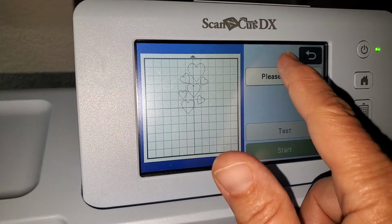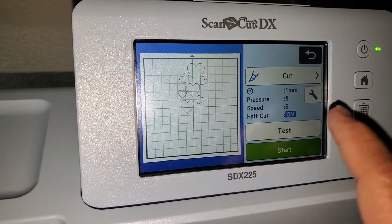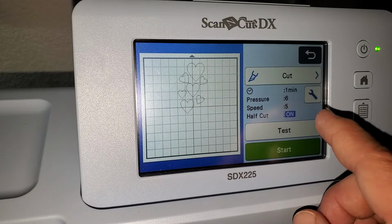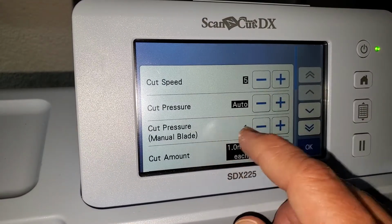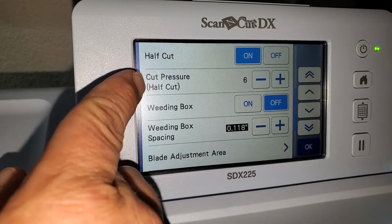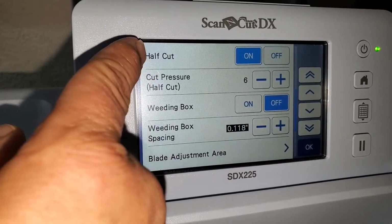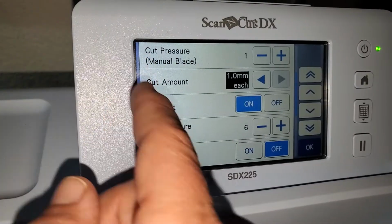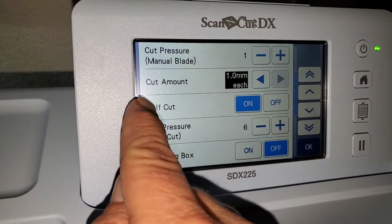And what I did after that was I selected cut. And then what I did was I reset the pressure and half cut. So down here you have this button. It's called half cut, or cut pressure half cut. Or actually you have what is half cut here. And I made sure that that was turned on. See, it's blue. It says it's on, half cut.